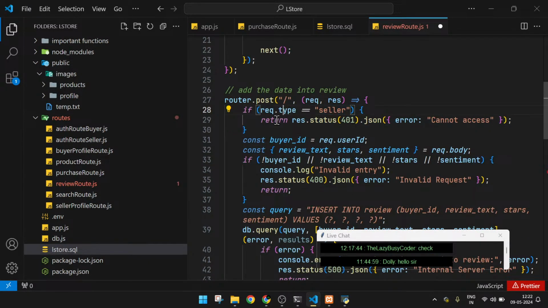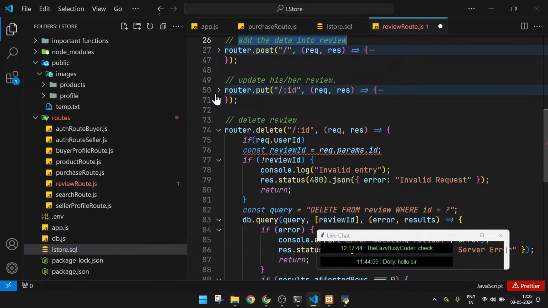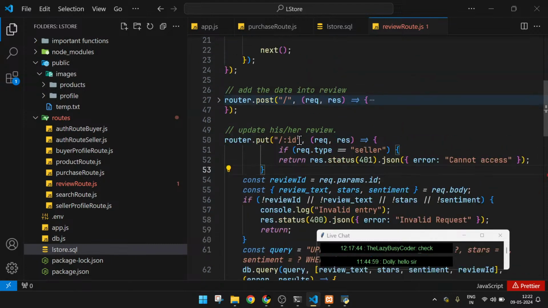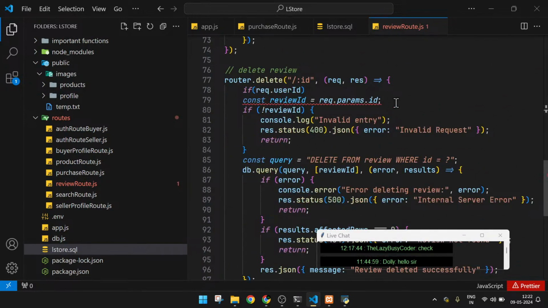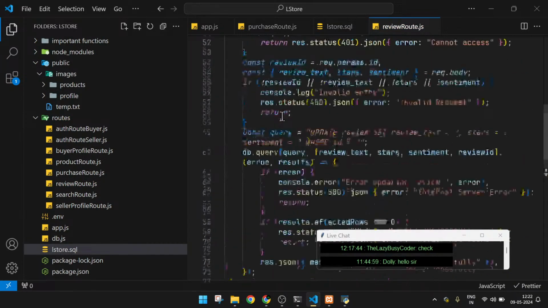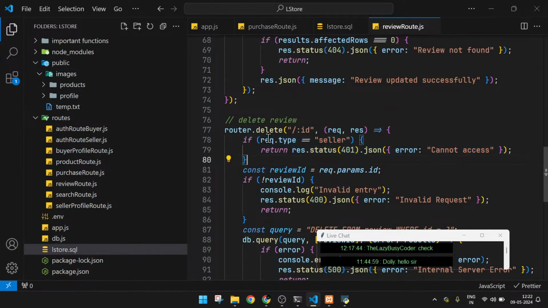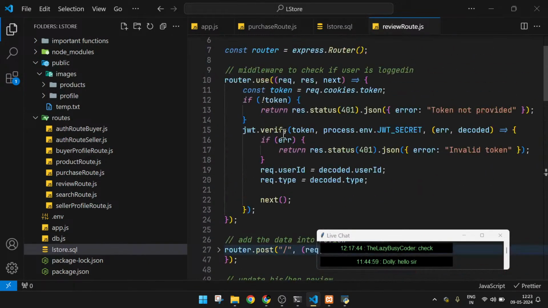So if it's a type of seller, seller cannot access this route. Why am I getting this error? What happened? Yeah, I think if it's type of seller, it cannot update the data. Seller cannot access, and the user is logged in.